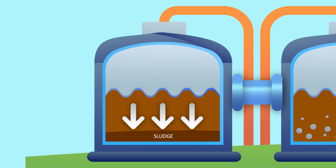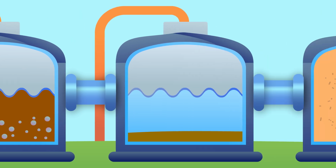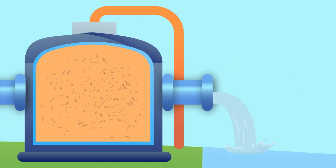The water then goes through a series of filters, each removing more and more sediment before arriving in an aeration tank where air is pumped into the water to encourage microorganisms, basically teeny-weeny bacteria, to break down and eat some of the harmful stuff. The water is then passed through a final settlement tank where the bacteria sink to the bottom and create more sludge. And then, after one final filter through a bed of sand, the treated water is released back into the rivers.